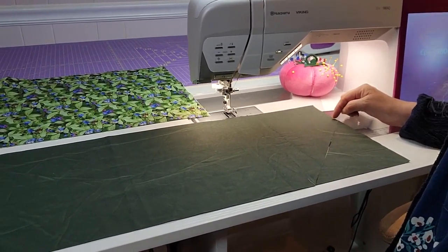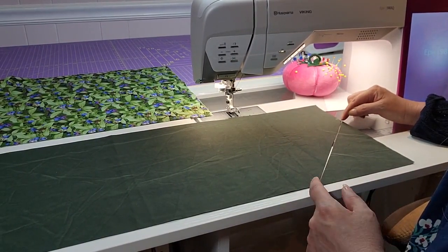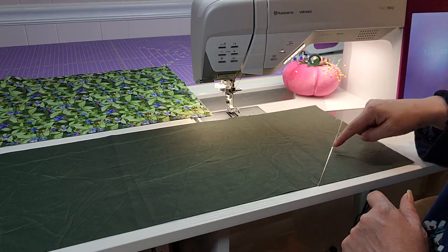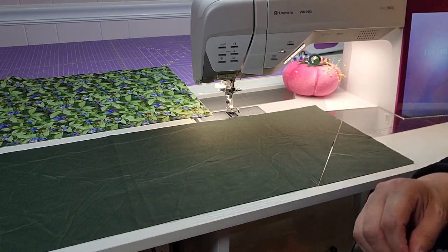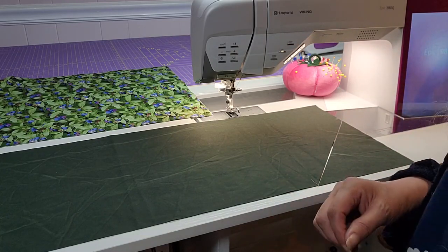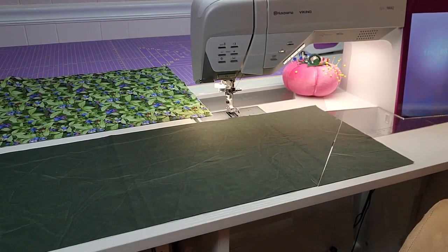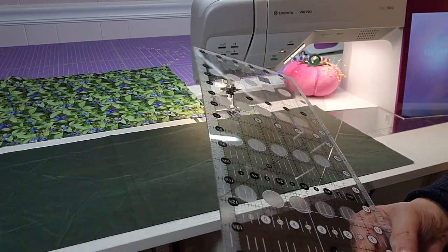And then you're going to take your ruler and align it with that 3-inch mark and the 7-inch mark, and you're going to make a diagonal cut with your ruler on that mark. Let me grab my ruler real quick so that I can show you, just so that we won't have any doubts.